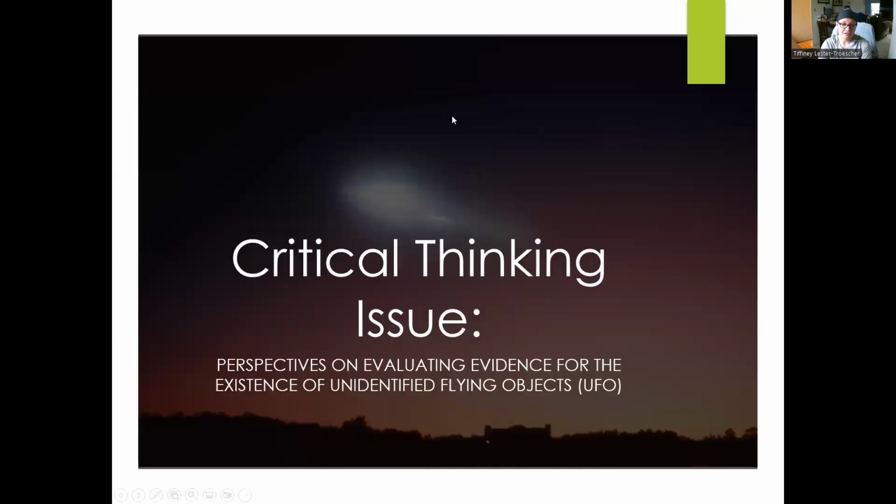The last thing in chapter 4 was our critical thinking issue, which is on evaluating evidence for the existence of UFOs. We are not covering this one in this week's critical thinking issue assignment. We're going to be covering the one from chapter 5 instead. But I encourage you to read those articles on UFOs and think about our perceptual errors and our cognitive errors. Think about how we should evaluate evidence for the existence of UFOs, or what we should think about the evidence that people already claim is there to support their existence. All right, but yes, read that if you want. Definitely reach out if you have any questions about anything else from chapter 4 that we covered. Otherwise, you're free to go ahead and move on.